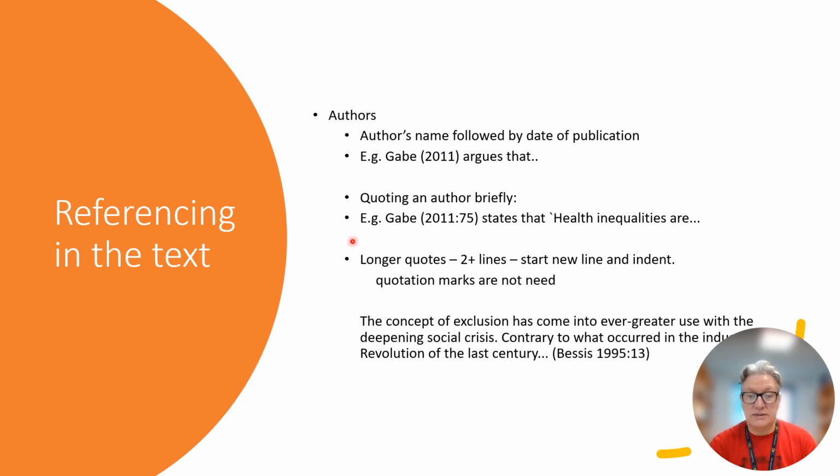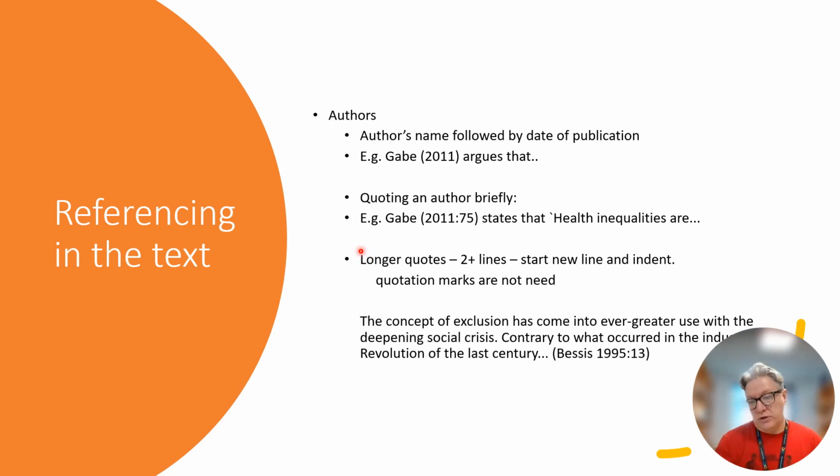Name and date. If you're quoting that author, it would be name, date, and then the page number, which is separated from the date by a colon. I do see in a lot of people's work that they'll have something like p75 instead of the colon. Now, technically, that's not the right way of doing it, but I personally don't penalize people for doing that because I recognize that it is constructing a citation, which I can understand. But if I was to be absolutely hammered down on the law, I would have to say that's the wrong way of doing it.